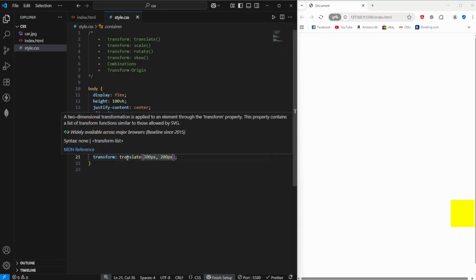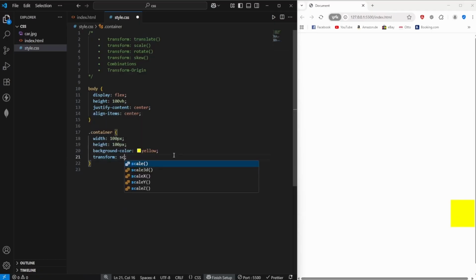The next property is the scale property, which is pretty self-explanatory. You have a scale factor, normal is just 1. If you are bigger than 1, you are basically scaling up. So 1.5 makes the element a little bit bigger, and 0.5 makes the element a little bit smaller, for example. Rotate works pretty much the same. You just rotate an element. You can define degrees, for example.